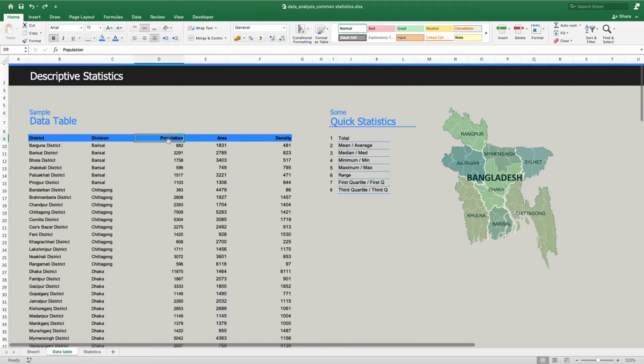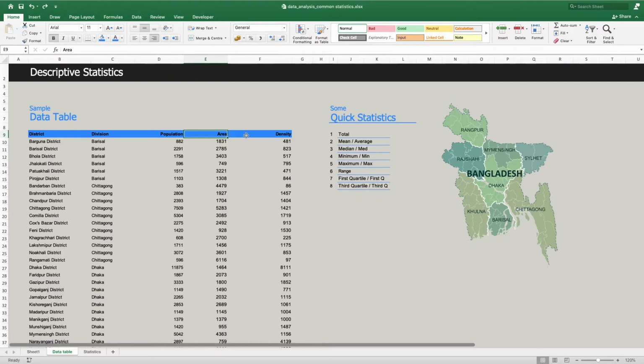The third column is the population, the number of people living in each district, in thousands. The fourth column is the total area in square kilometers of each district. And the fifth and last column is the density, which is the population density. That means the number of people per square kilometer living in each district.